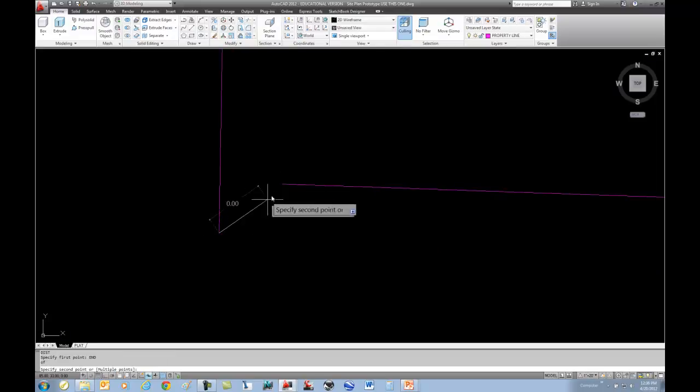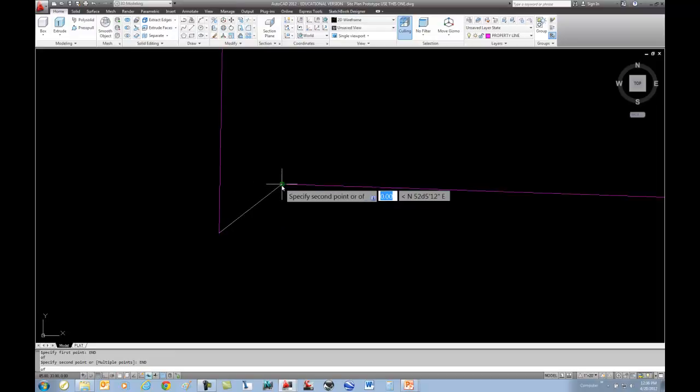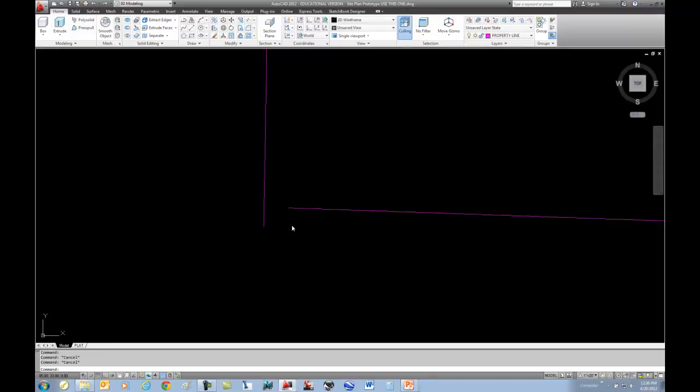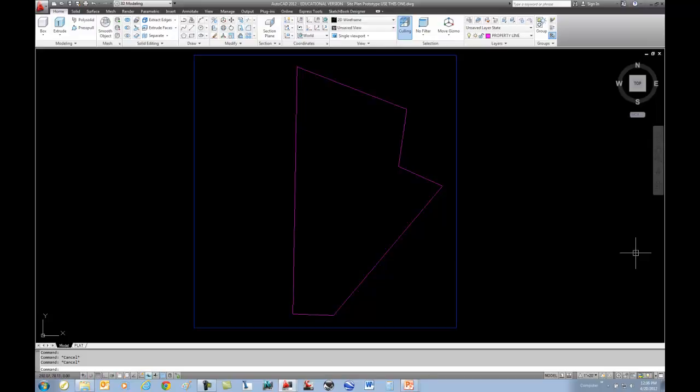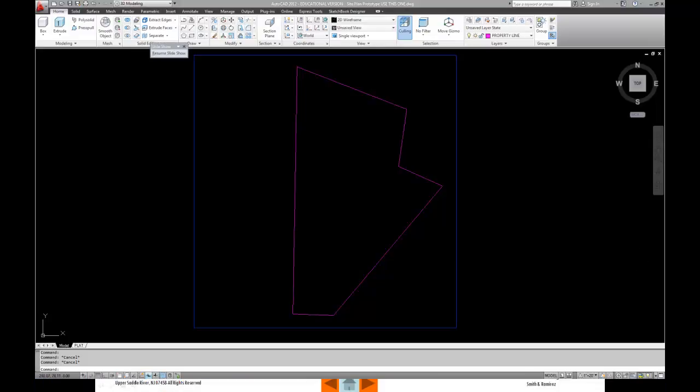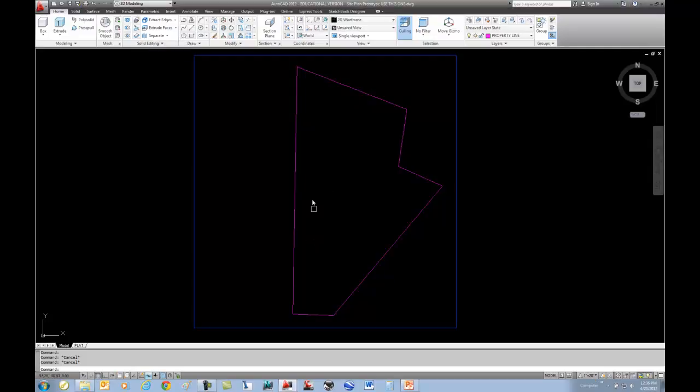So if I do a distance command, which is DI, and I snap to endpoints between those two, it tells me the distance is 0.00, which is probably 0.000538, some number, but it's too small to register within our 2 decimals of precision. So that's pretty good. But if you have like a 5 foot difference or a 3 foot difference, then you may need to recheck your values for your bearings. So then you can go ahead and offset your property lines and offset the back lot line for the house.